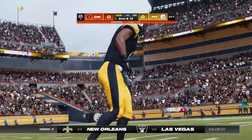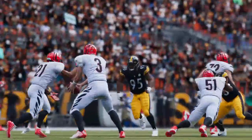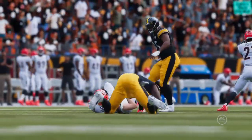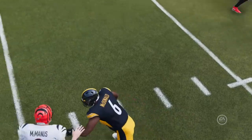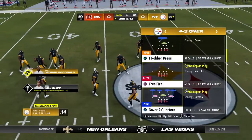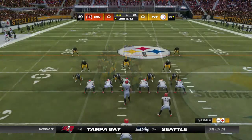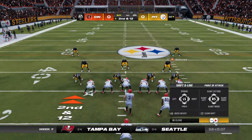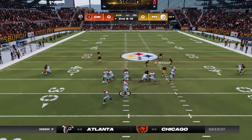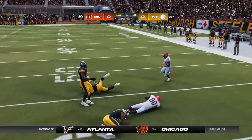And maybe the wrong read there as he's going to go down immediately. 2 yards the loss, 2nd and 12. Part of their struggles last week was getting these negative plays on 1st and 2nd down. That's something they have to be wary of as this game continues. So the first down run lost a couple. Now they come up 2nd and 12. Operating from the gun, McManus. That's complete. It's Collins.